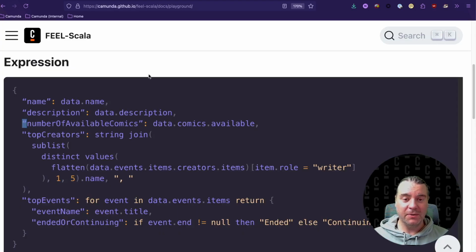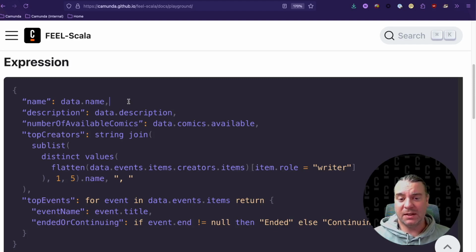And there you go. So hopefully this demonstration showed you some of the power of FEEL, some of the flexibility of FEEL, the way that FEEL evaluates the data in a way that's different from maybe what you're expecting it to do.